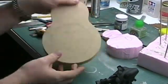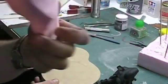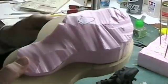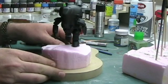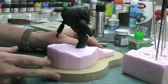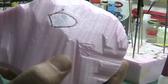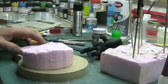Oh, it's still recording. Okay, a piece of MDF, kind of cut out like a figure 8, and then some high density foam cut out like a figure 8. Using the cutter, I shaped that a bit. I don't know if I'm totally happy with that, but that's where it is for now. I'm thinking Mel is climbing the hill, almost at the top of the ridge, in full stride. I don't know if these things can really run, but he's moving. I've also traced out where the foot is, so now I'm going to dig that out a little bit to give the dent in this stuff.